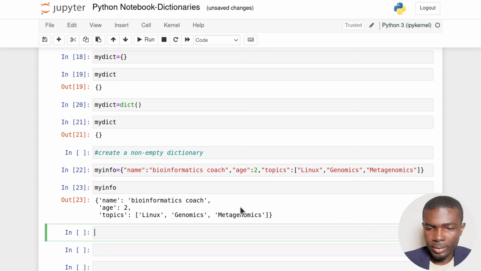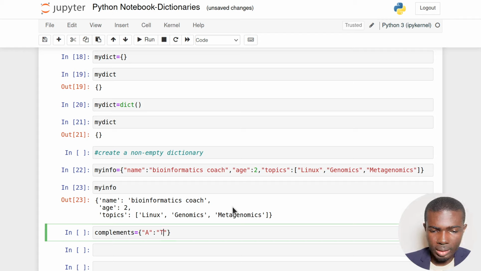Let's create another one. There's a bioinformatics channel, so let's create another non-empty one. So let's say my_info, and this time, let's use the nucleotides. Let me just say complements. We know that A is to what?